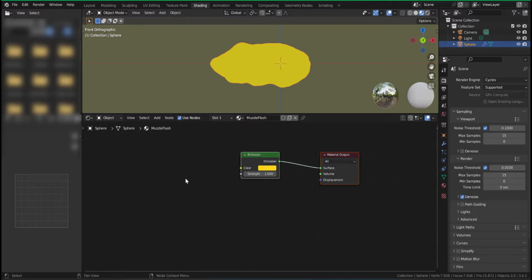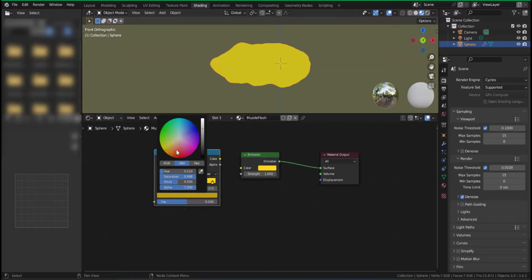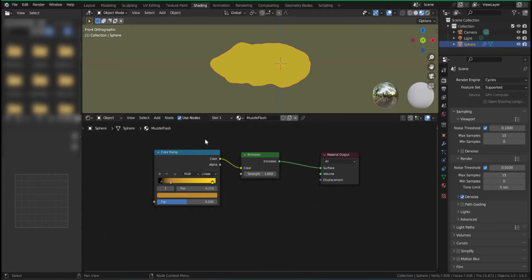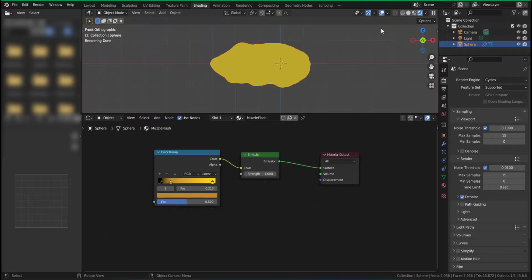Off to the left here, we want to press Shift and A, then search for a color ramp. Click on the right handle, you'll know if you did if it turns to white, and then just drag and drop this color in there to get started. So we're going to bring the edges in just a touch. I'm going to add a new handle somewhere over here and make this something a little more orange. You'll have to connect the color to the color to start seeing any of that. You also need to change from viewport to render.